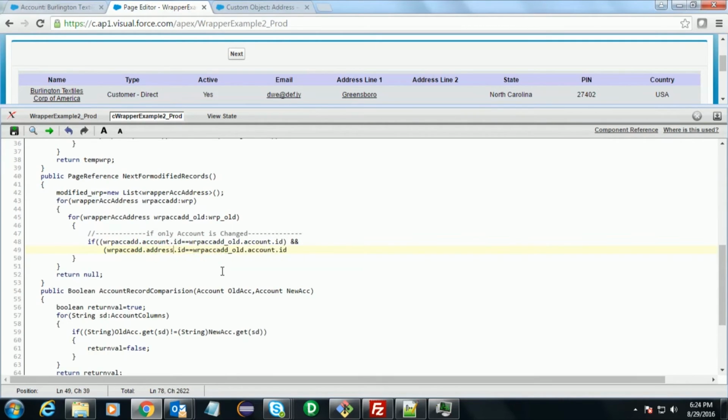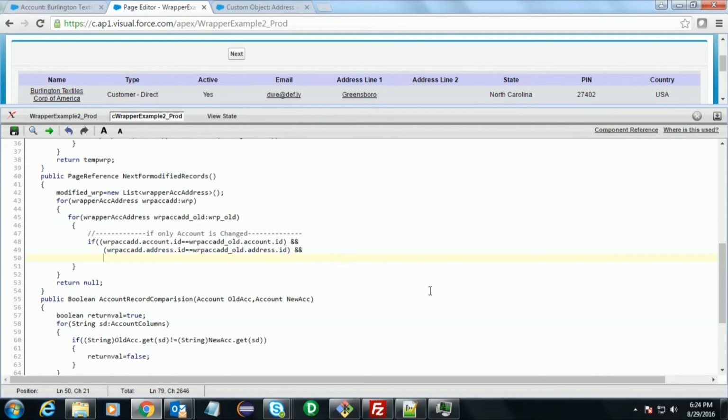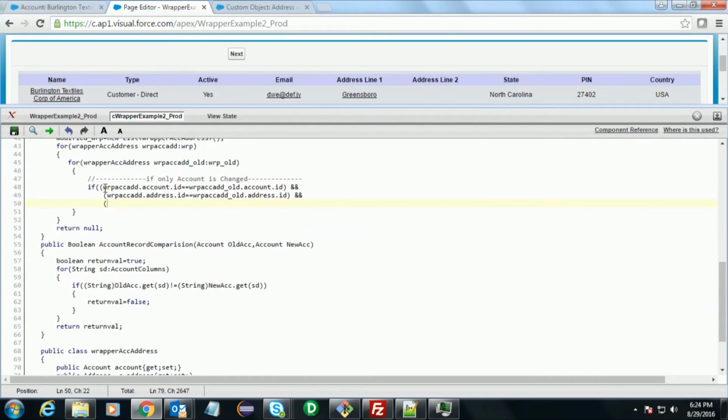So it should be address, then it will check if this wrapper.address, which is holding the current executed account's address, is equal to the address, because the address has not been changed.